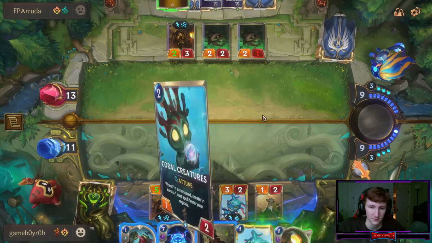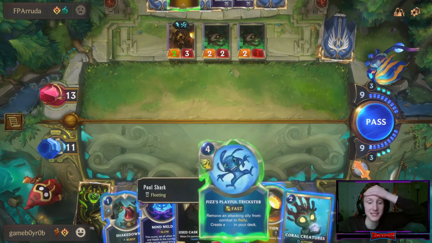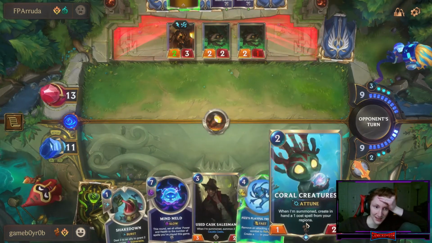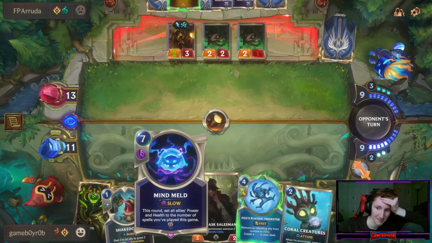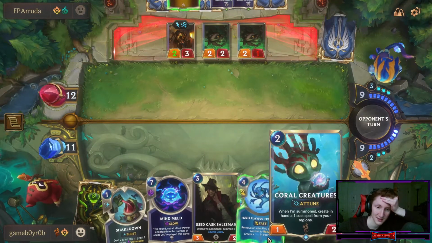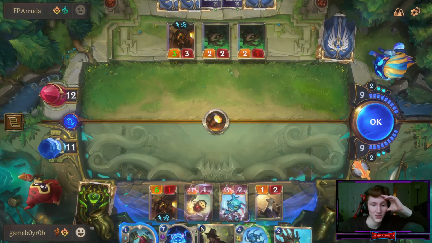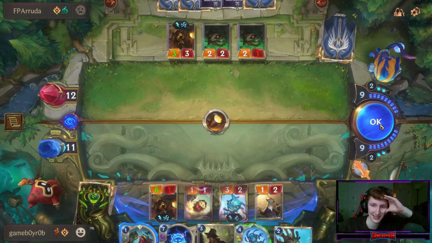Safety disengaged. All right. So I can't play that Playful Trickster, but this is a potential rally. Oh, that's interesting. That's super interesting. We're going to start with this Ignition, obviously, because we have a Coral Creatures here. Oh, we're on Exactsies though. That's unfortunate. So we're 1 mana off of playing Mind Meld and Playful Trickster this turn, which would have been funny as heck.